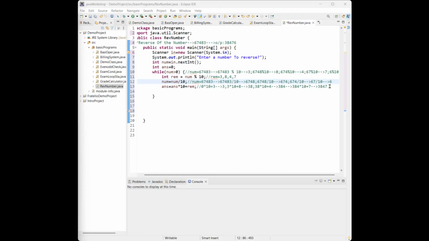Okay, now the final value will be the 6. So here, let me run this program.